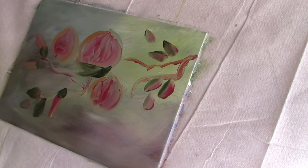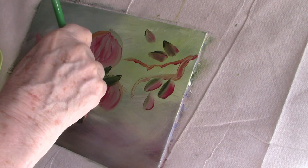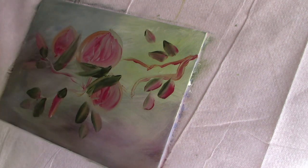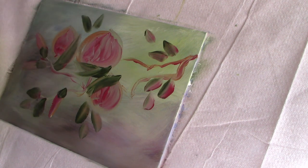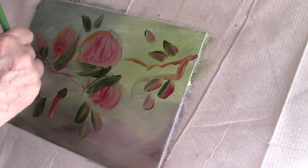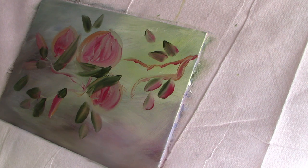I like to add a swipe of green at the base of my roses, and when I pull the petals across the rose, across this green, it drags some of it into the white and it makes the petals look a little more translucent. And I really like that look.